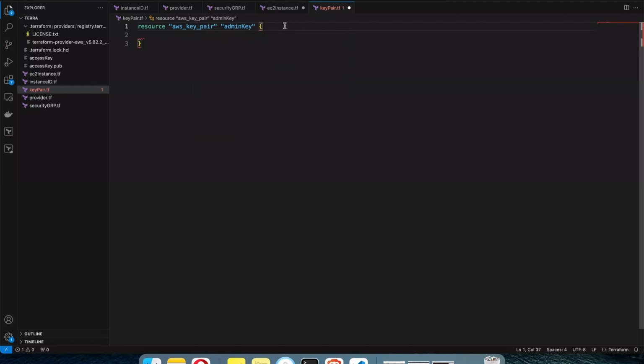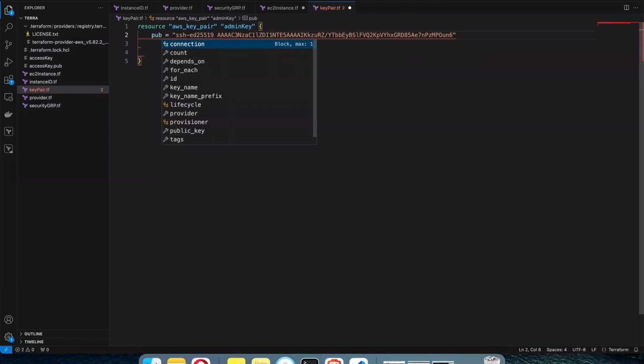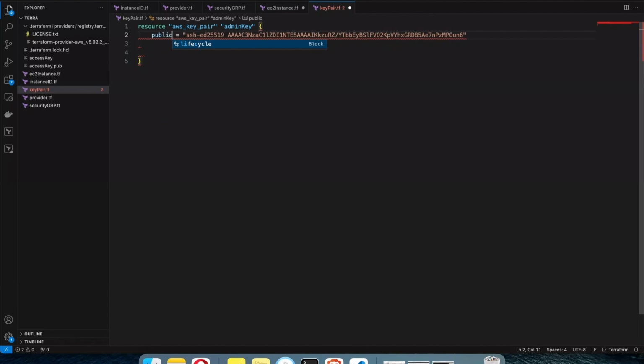Let us give it a name. Let's say key name, and then what we just generated, you just paste it there. We should also have our public key. Oh, sorry, this should be the public key.